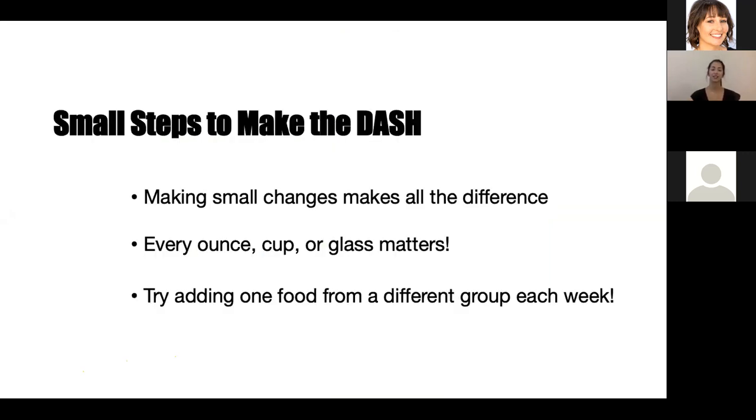And again, you just want to make small steps to change your lifestyle. It doesn't have to be an overnight thing. It could be you changing one thing about the way that you're eating per week, or if you're not eating any fruits or vegetables or grains, you might want to just add that into your diet. It doesn't have to all occur overnight to where it's going to shock you, but every small step counts and it makes a difference. So just make those little steps and then you'll get to where you want to be.